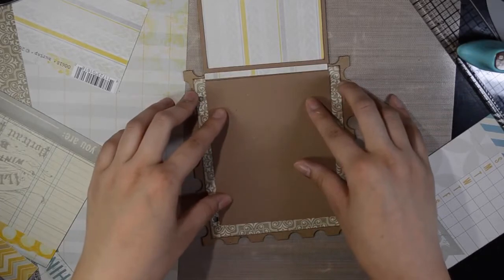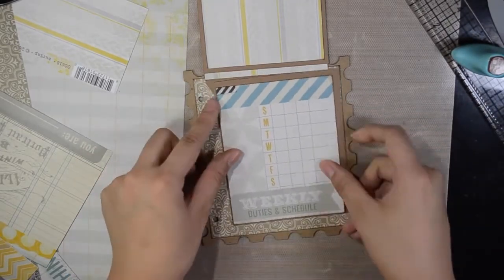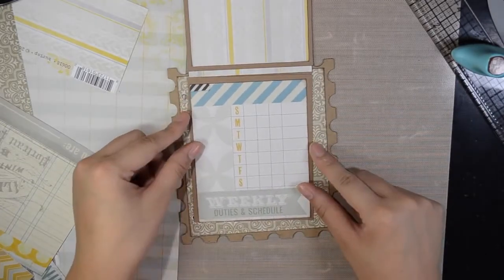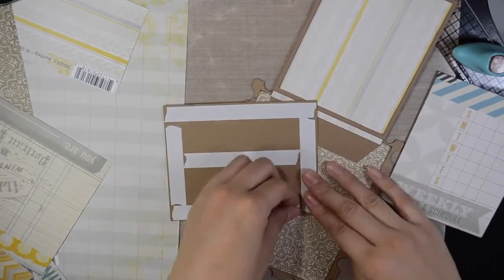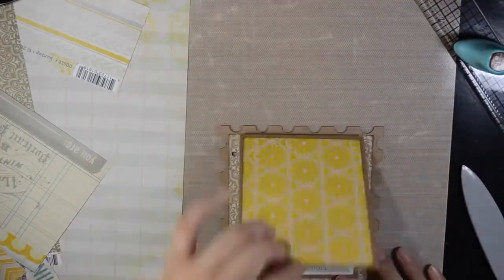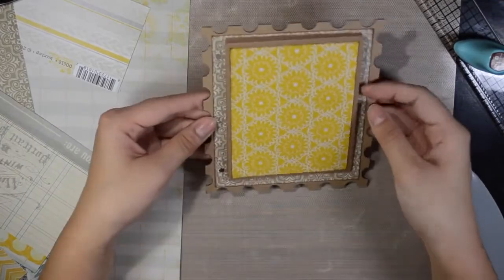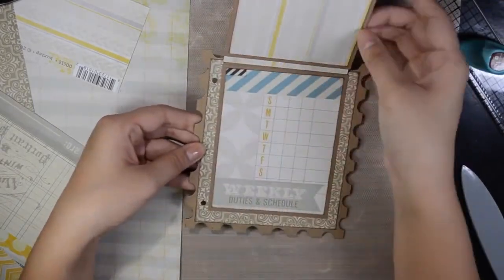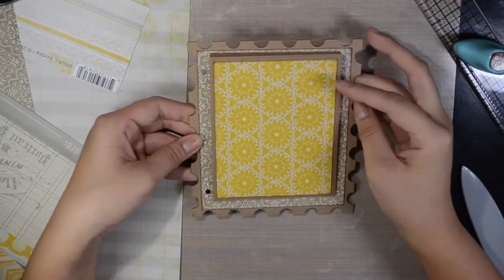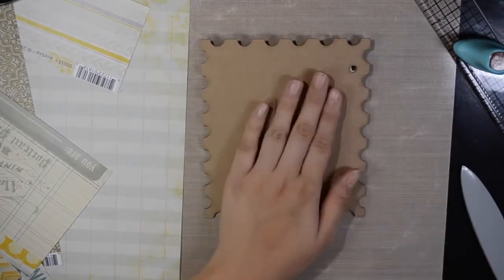Okay, so it's a folded mat like that, and you're gonna take a pattern paper and put on top of it. So it's looking like this, and it matches the whole flap thing going on here. So now you have your page like that, really nicely done. You can have 1, 2, 3 spaces for your photo or for your journaling. And let's move on to the next page, or to the back side.